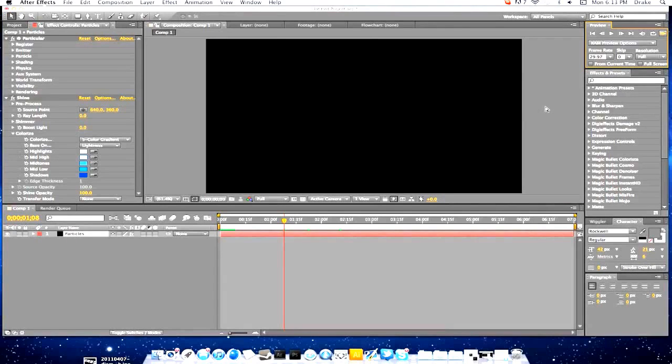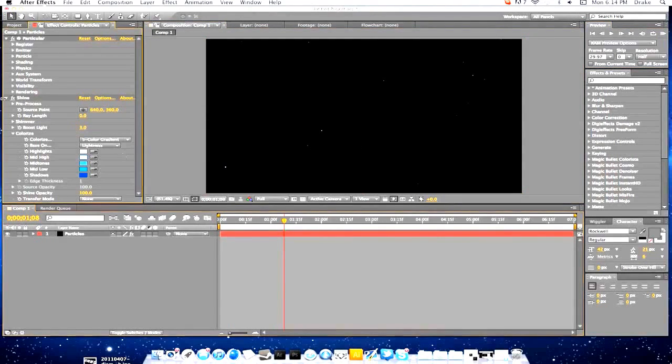Let's try this. Okay, boost light. Actually, we're gonna boost light to 3. There we go. Look at your own project for this because my computer's being a pain.